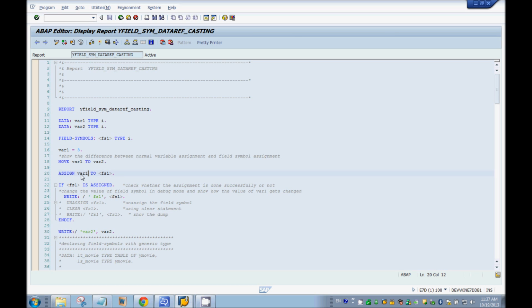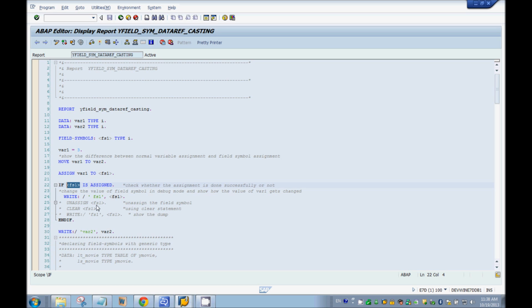To avoid that, whenever you use a field symbol in any operation inside ABAP code, you first have to check if it is assigned. ABAP has a keyword called IS ASSIGNED, which checks whether any data object is assigned to the field symbol. Only then should I use it inside any operations in the code.